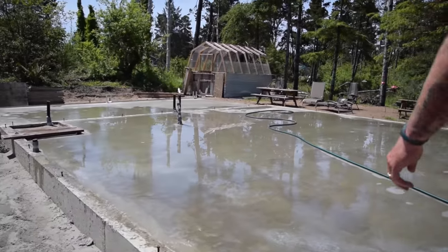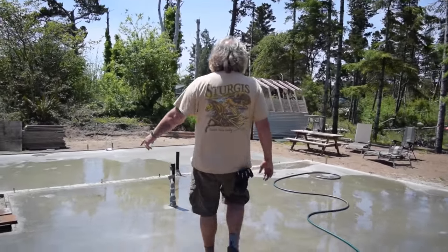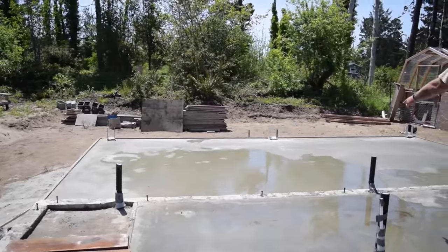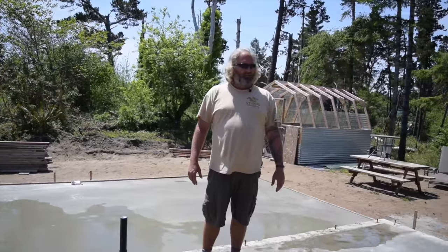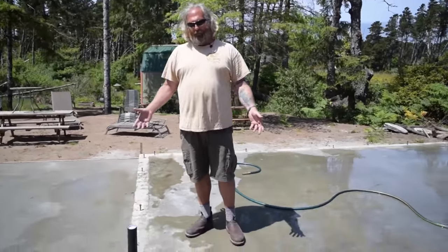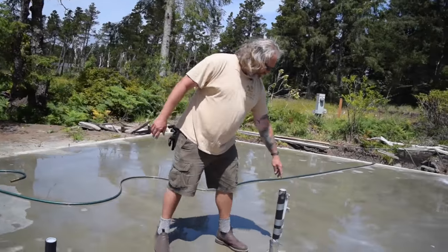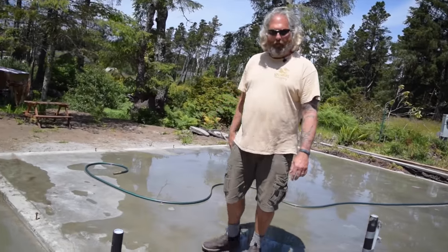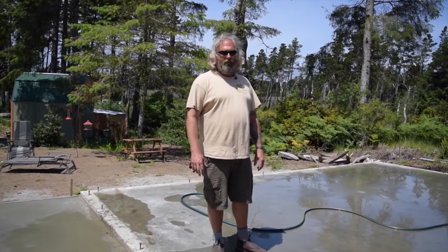We're coming along. We're just going to keep this thing sprinkled all day, curing it out real nice. This one was done last Friday, this one was done yesterday. So by the time we start in the morning, our walls should be going up pretty fast — you're going to see a building starting to form. This part of the project seems to take a while because we're doing all this foundation work — we got all the plumbing roughed in, our water pipe sticking up right here. Two weeks it should be framed and ready for a roof to go on. Then we're basically dried in, shelled in.